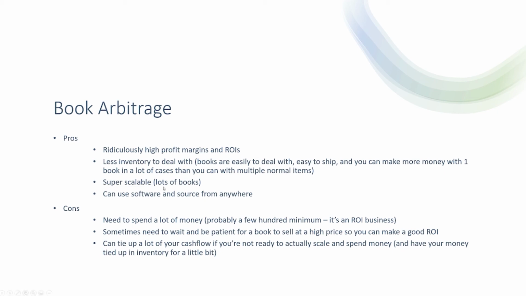And finally, it can tie up a lot of your cash flow if you're not ready to actually scale and spend money, because you can have a bunch of your cash tied up in inventory, and then if it doesn't sell, you're going to have to wait for it to sell before you can buy more, okay? So that's a con of book arbitrage that a lot of people kind of run into.